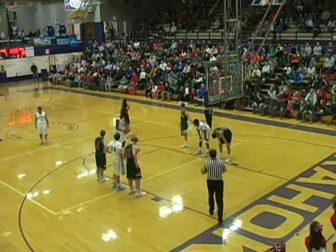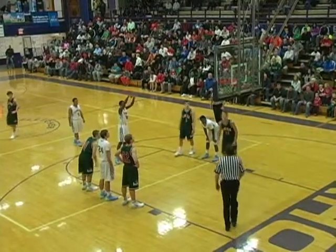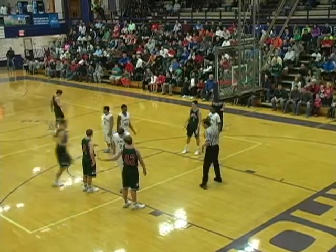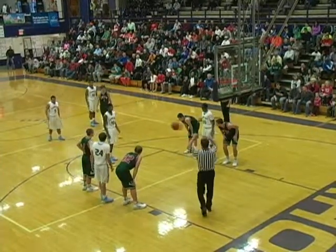Conrad gets off the bench for the Railers. 6'7" junior going to check in for the 6'5" junior. First free throw from Blaylock is going to roll off. No good. Conrad in. Gavin blocks out. Gavin leaves with 4 points so far here in the first half. 19-7 is our score. 2:09 to go in the first half.